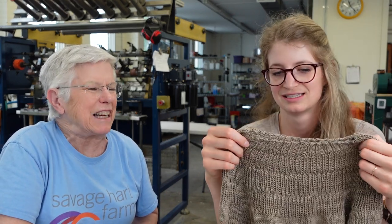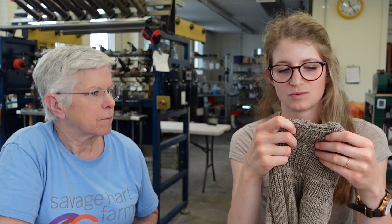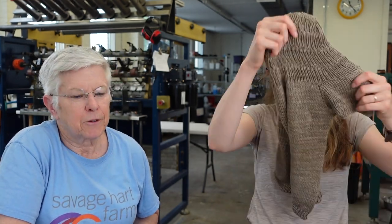I've never knit with linen. And to be honest with you, it's not as nice on the fingers. No, and I've done a little bit with cotton, but man, it's been a long time. Yeah, it's just not as nice on the fingers as wool, but it's more practical in these very hot months of summer. So there you have it.